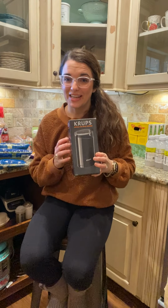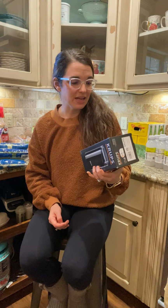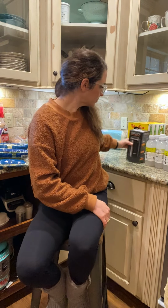So my best friend JJ came for New Year's Eve, and she brought her grinder, and I did probably half a bag, but I told her, I said, I'm gonna get me one. So anyway, I now have one so I can do the rest of that coffee. Super silly thing, but it was fun. And I think it was like $13 or $14 for this, and I can use this for a lot of other things as well.